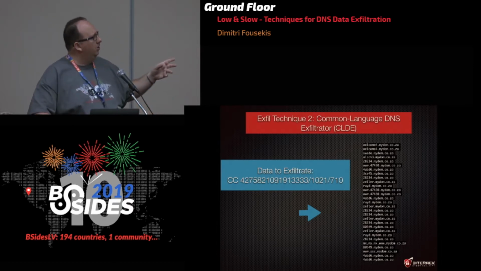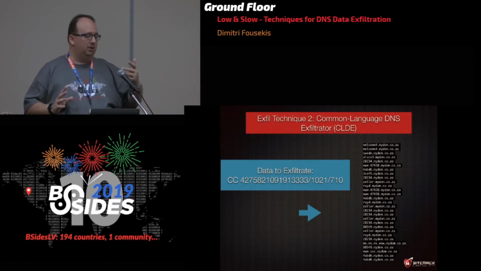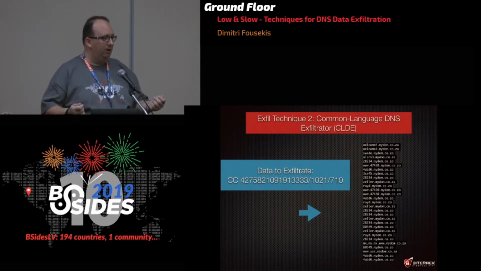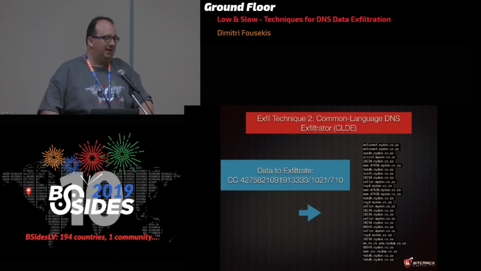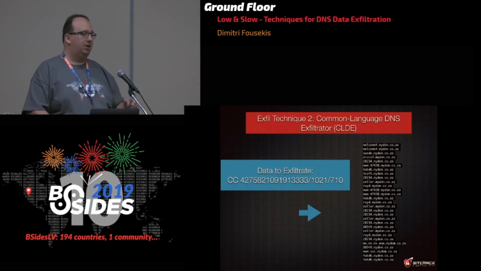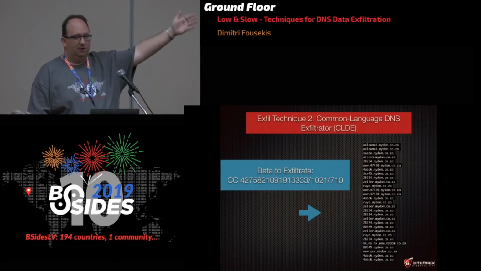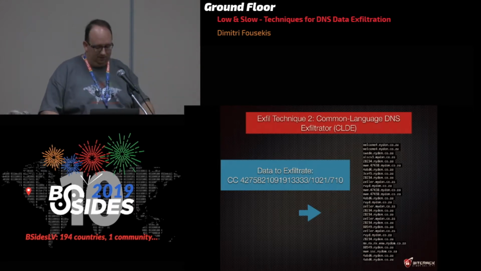One caveat you will notice is that sometimes there are duplicates because we're using a table, so the same hex value is going to have the same name, so if it appears again, you're going to have the same query go out. So what you need to make sure and hope for is that the TTL on your DNS is very, very low, as low as you can possibly go, so they expire pretty quickly. Otherwise, the resolver is not going to perform a lookup again, and the receiver on the other end is going to be out of sync because it's not receiving the correct information.